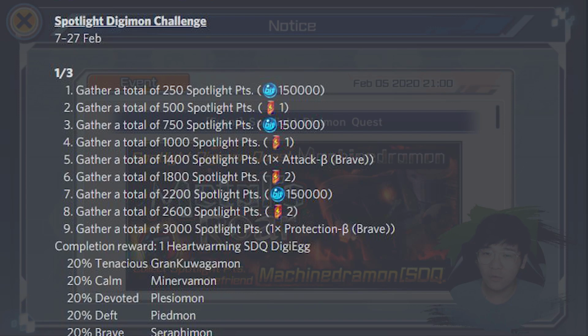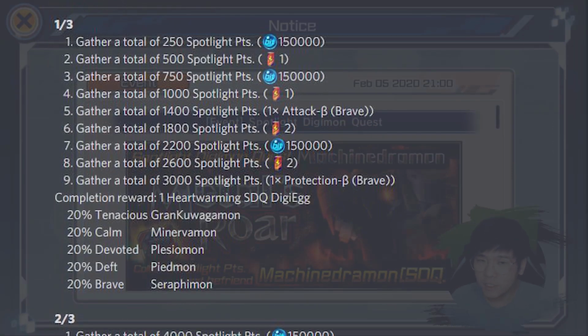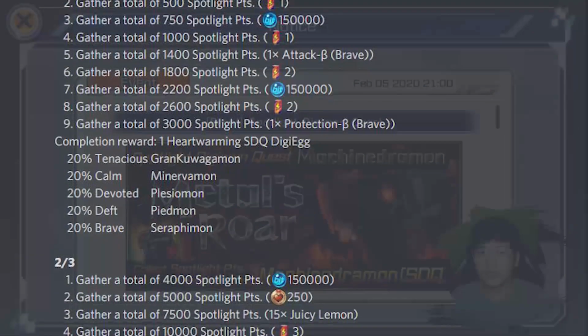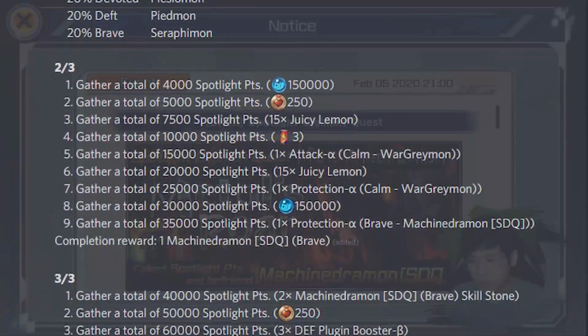Like the previous SDQ, we will get a bunch of bits, but this time we will also get stem drinks. We will get some plugins and a new Heartwarming SDQ Digi Egg, which contains the following: Kuwagamon, Minervamon, Blasiomon, Piedmon, and Seraphimon, all at 20%. Oh wow, Seraphimon. I actually don't have Seraphimon, man. And I recently got Blasiomon, which is really amazing. But I would prefer them giving the event Digimon first, which is Machinedramon, as the first completion reward, so we could speed up the grinding process, but this is their decision.